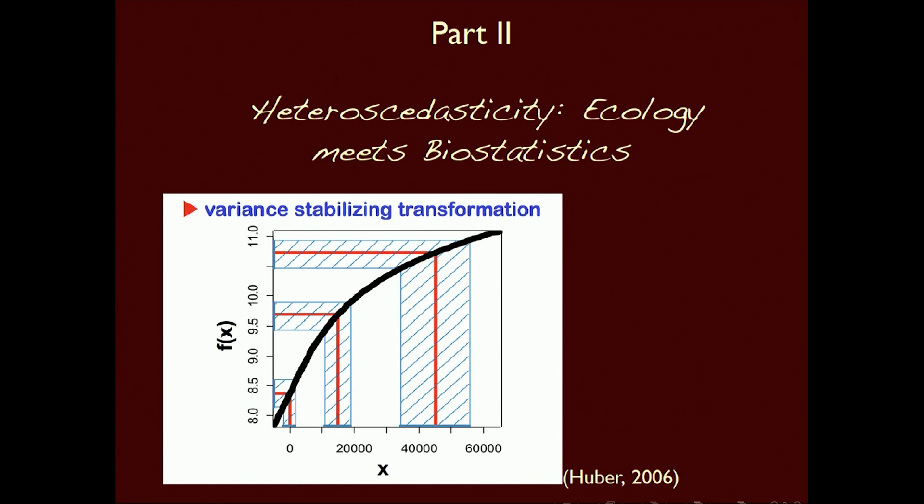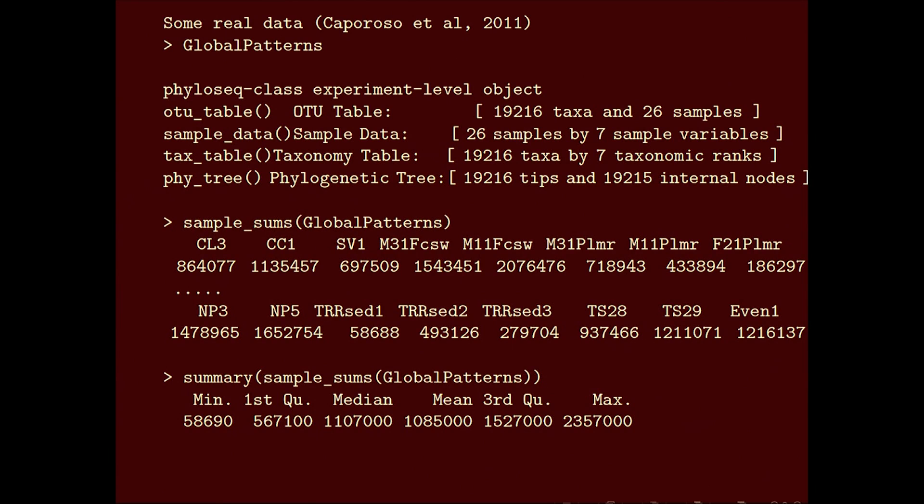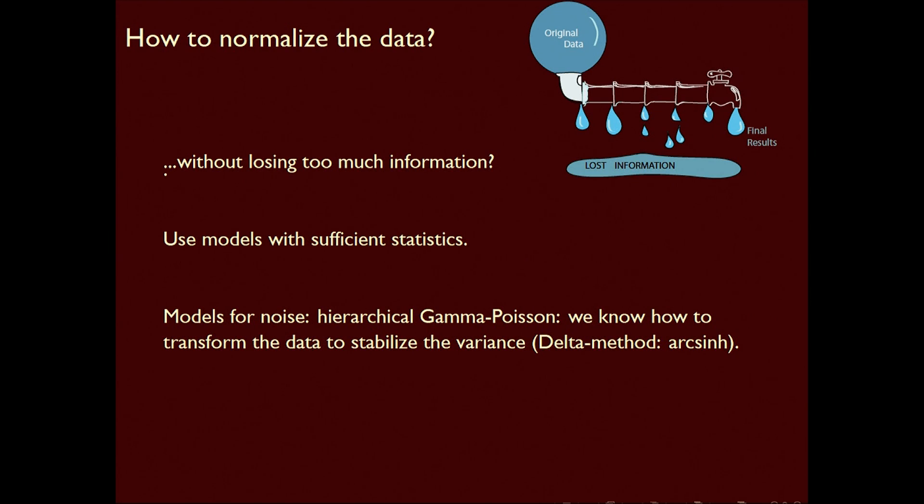Unfortunately, many of these tools came from ecology. In ecology, we try to make very qualitative descriptions. When you come to clinical science, in the world of clinical trials, people know this well. You need p-values, or you need confidence statements, and you have to be very careful about the power. Janet, earlier on, talked about heteroscedasticity. That's one of the main challenges that we have, because the sample sums, the number of contingency table sums that we have, they're all extremely different. And so people then say, well, we'll take proportions, or we'll take subsamples, or we'll take logarithms. But in fact, there's a really interesting and hard statistical problem, which is, how do you normalize the data so you don't lose any information?